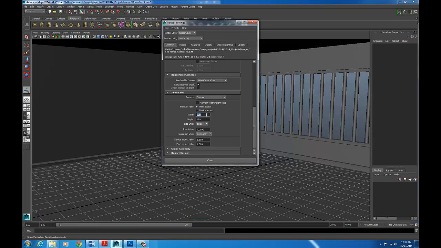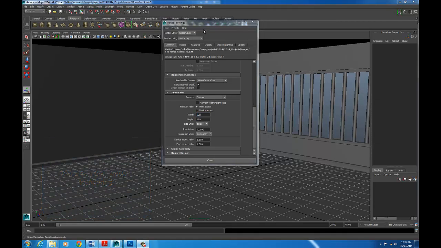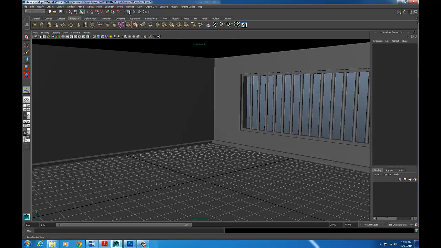Small image size. When we're finished and we're going to start rendering out production images, we'll start to look at 1280 by 720. Alright. So you can go ahead and close the render settings window. And I've got these two little icons up here. The first one opens the render window. The second one opens the render window and renders the current frame.